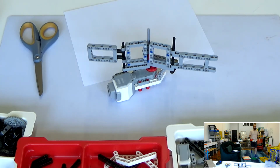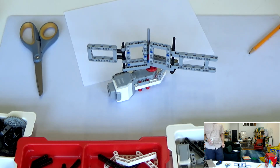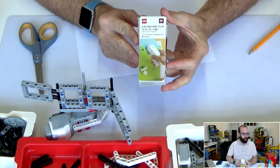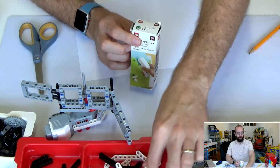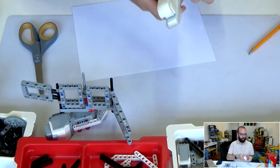Oh, I get to use something that's... I got another rare Lego thing here. Now this is cool. I got this at Muji, probably like 10 years ago, 11 years ago. Muji, store here in Manhattan. So they have some in Brooklyn too. It's a Lego hole puncher. So it makes a hole punch, but it's a hole punch that's the size of one of these circles or a stud. So it's specifically designed for Legos.